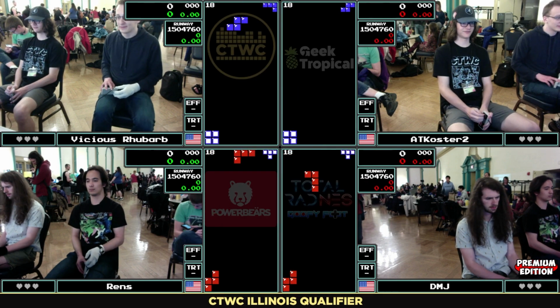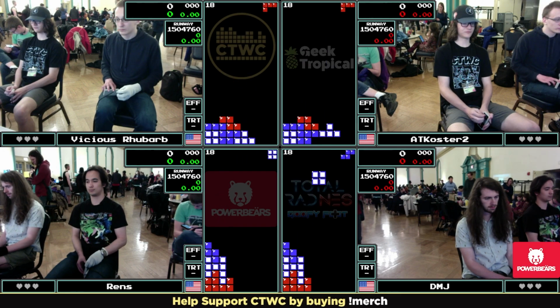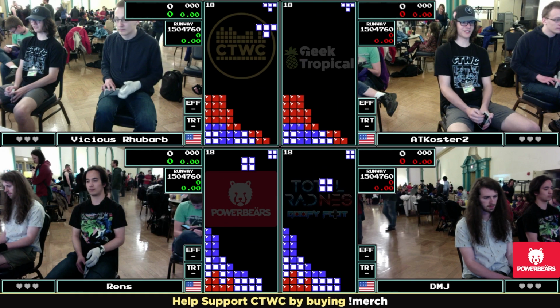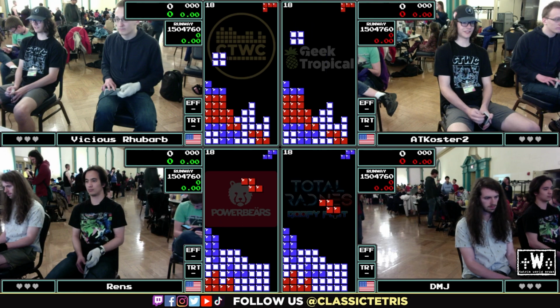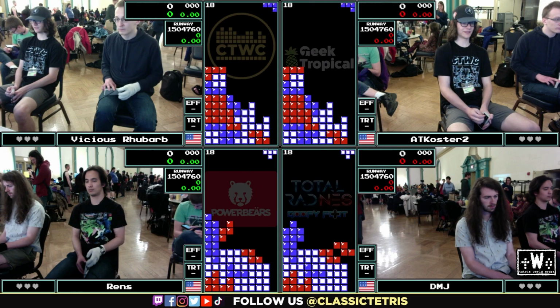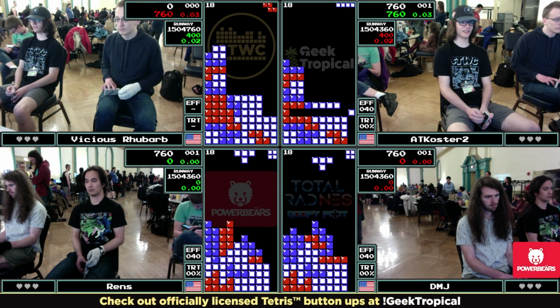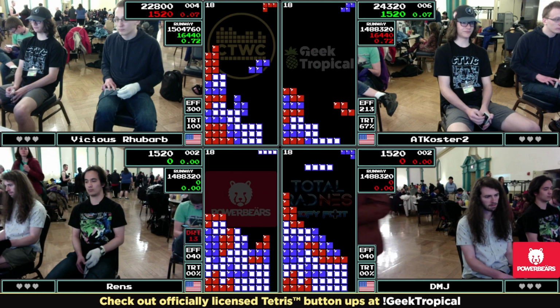And our players are off and running. We're the only non-gloved player playing right now, yeah. atKoster the Tapper against 3 rollers. DMJ playing the Das playstyle at the moment. DMJ not afraid to do that grip switch. We'll play Das and then switch right to roll and do it so effectively. You can see he switched to the rolling playstyle right now, and he's getting those pieces to the left.